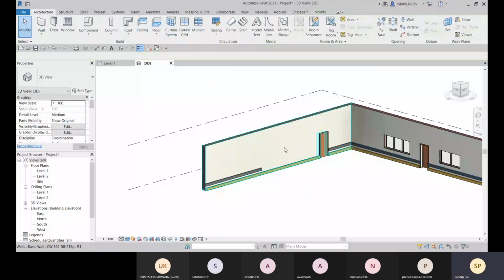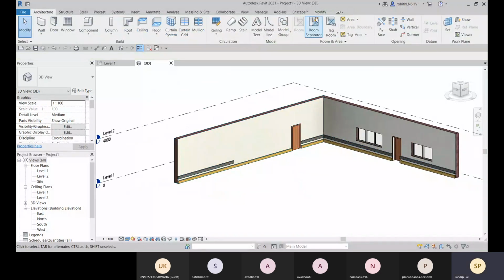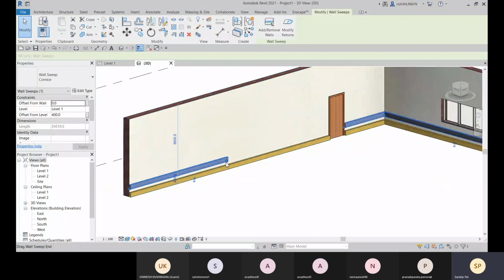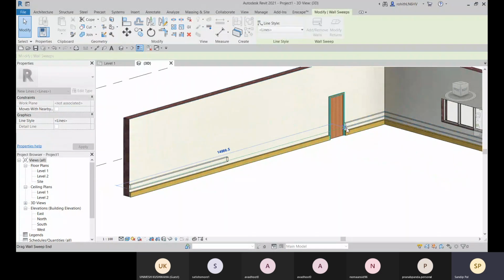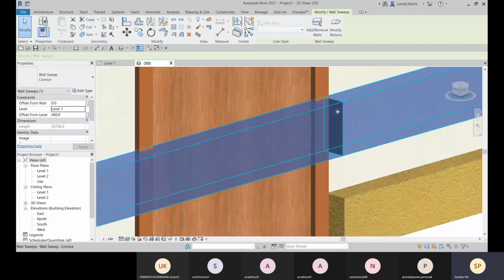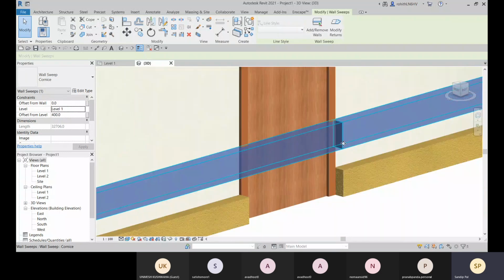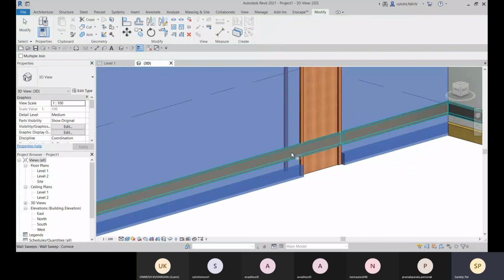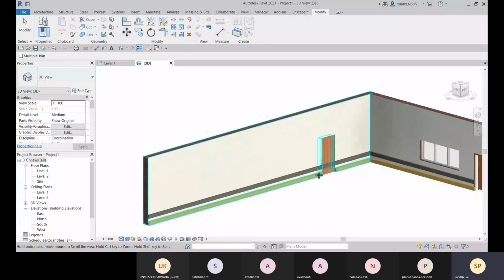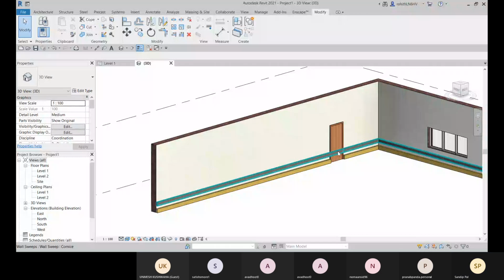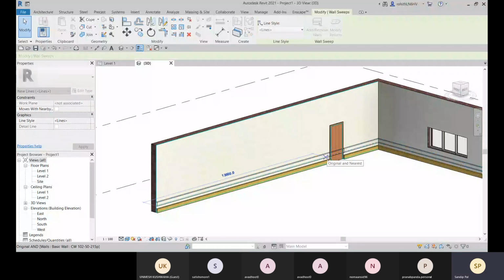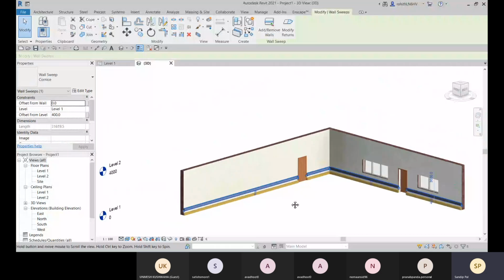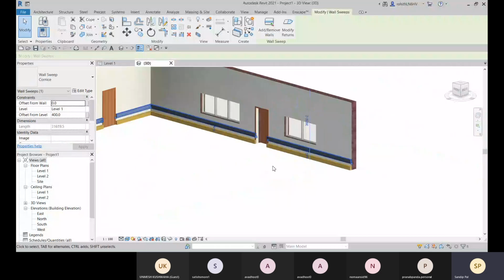Okay, and now this will be applied like you have to join. You have to click on this join option. You don't have to do it with that cut option. You have to go with join. So select this and then select this, and then it will be cut. So that is already done, so nothing to apply anymore.